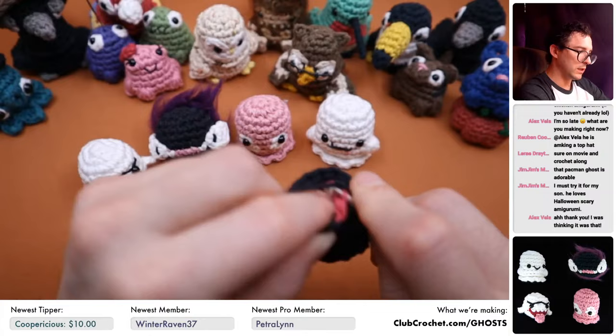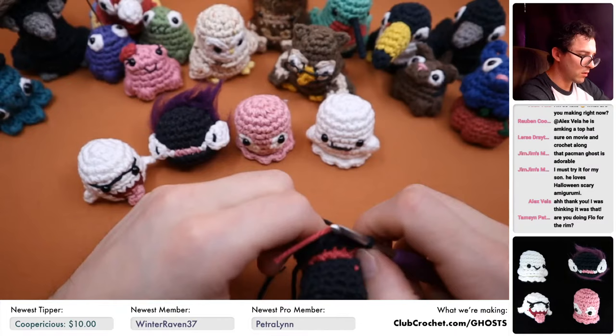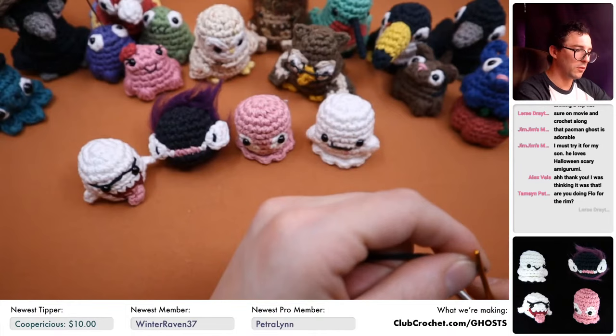Right, just at the end here. I'll just do a little slip stitch and then hide our end. Getting there, there you go. Okay. Oh my gosh. Jimbo's yowling. Yow! Yes, I am. I was only working in the front loops only for the brim there.